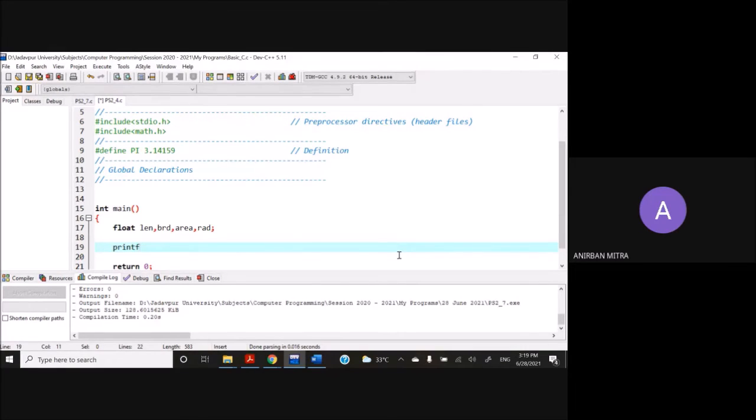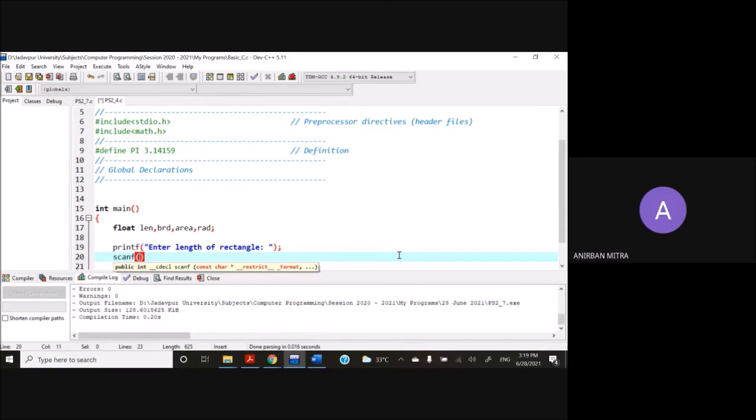Printf, enter length of rectangle, %f. What should be the format specifier here?